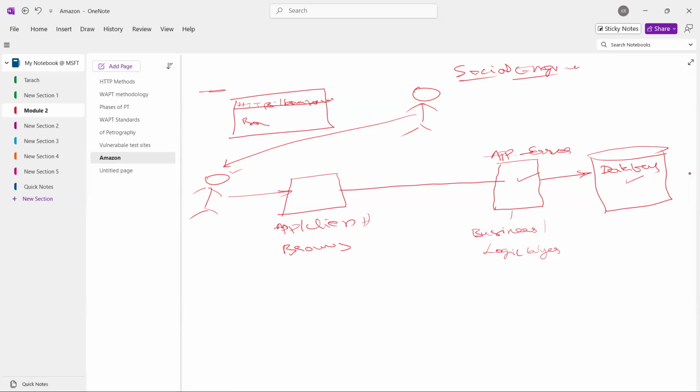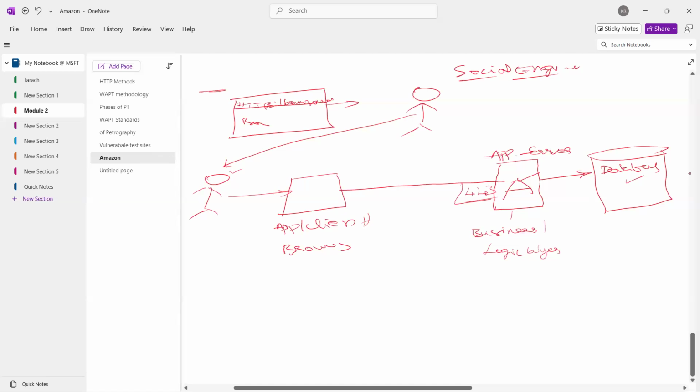Let's say this is an HTTPS service and Amazon.com is the server. So let's say this is Amazon and they are running services on 443. Only this port number on this IP is available to the public. You are public right here, and the hacker is also public right here. Most probably it is only 443.